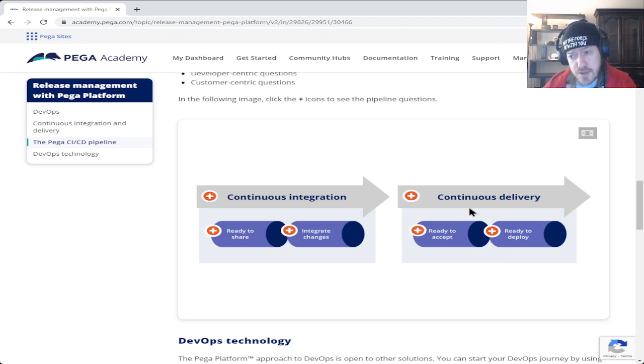Business should basically say, hey, this is what we're looking for. We need you to do it. Otherwise, you're just going to have the developers do whatever they want and give you a product that you might look at and go, oh my God, this is the ugliest thing ever, or something like that, right? You should have more customer integrated centric questions in continuous integration.